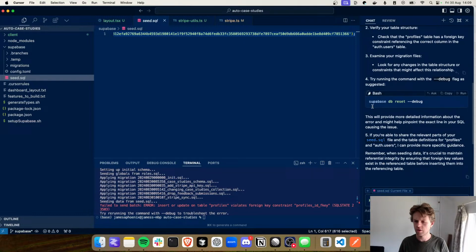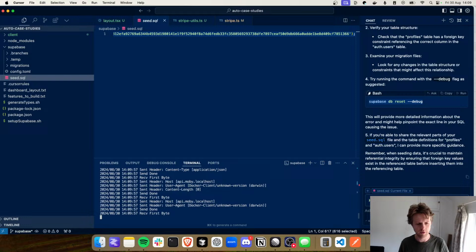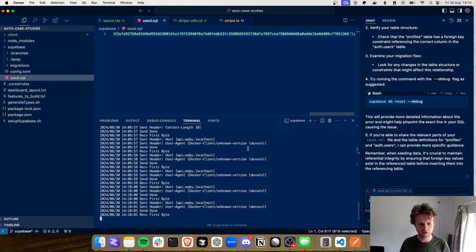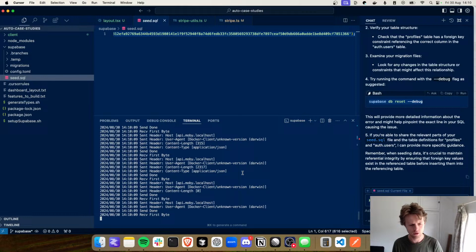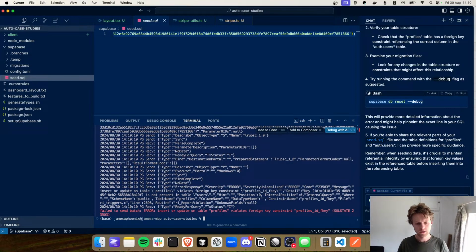Let's have a look. So if I do this with the --debug, we can see why SQL is giving us an error for that. So this looks fine. So the error is the fact that we don't have a profiles ID foreign key in the users table.